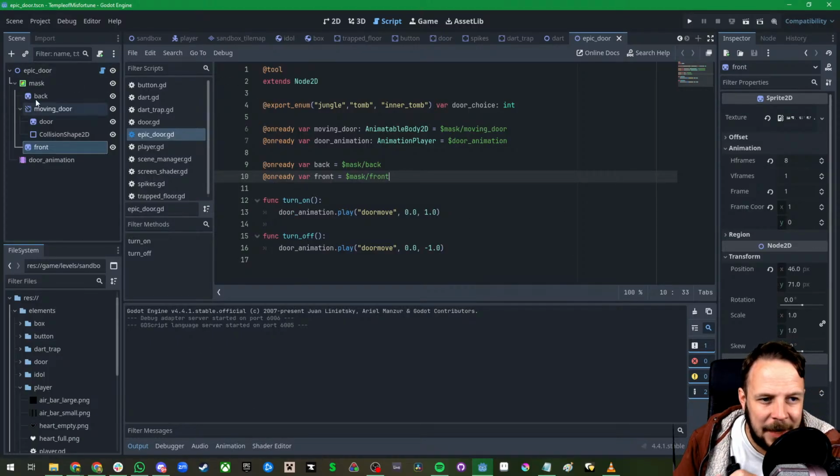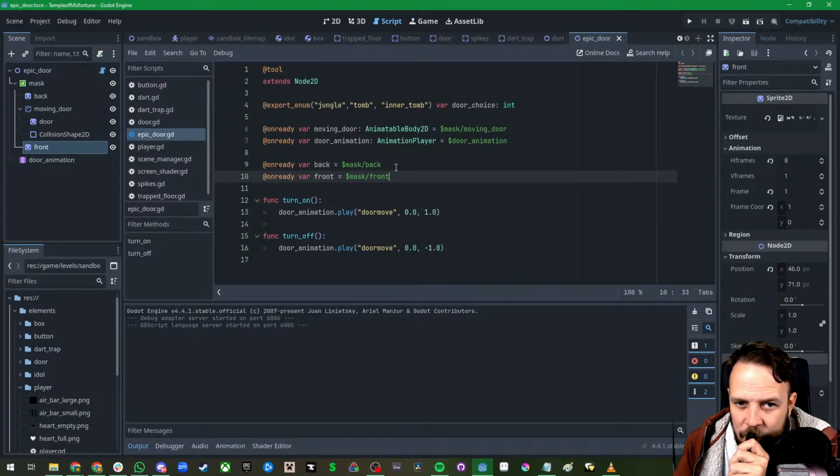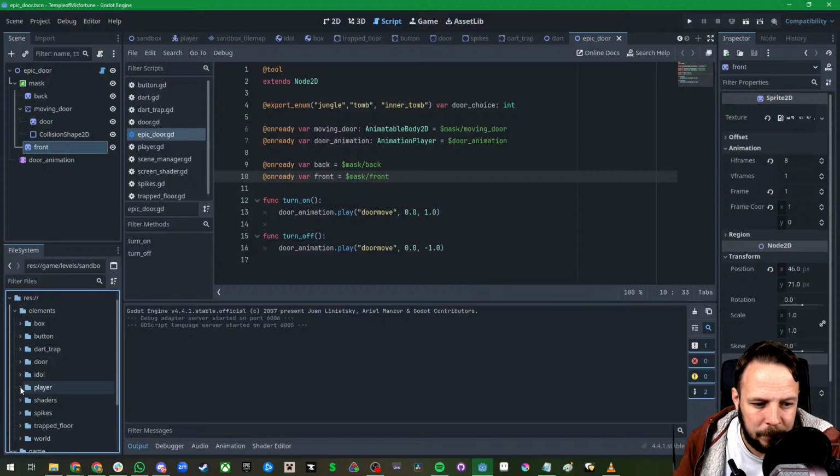No errors. Excellent. Okay, so we fixed those references, which don't look like they're actually being used, but I guess that doesn't matter. So we've got epic doors in the door now as well, which is cool.